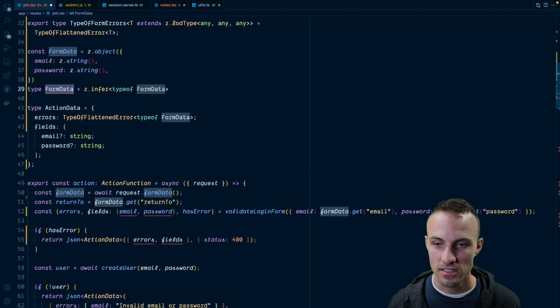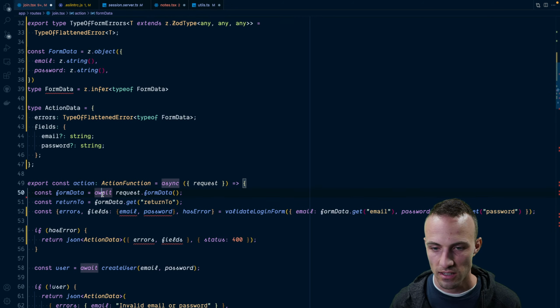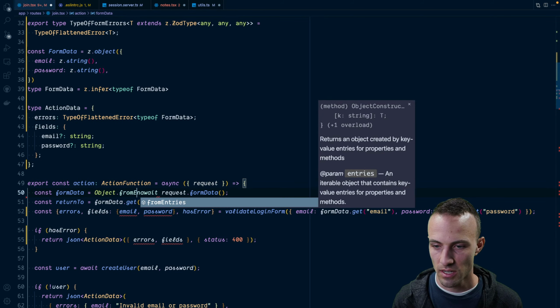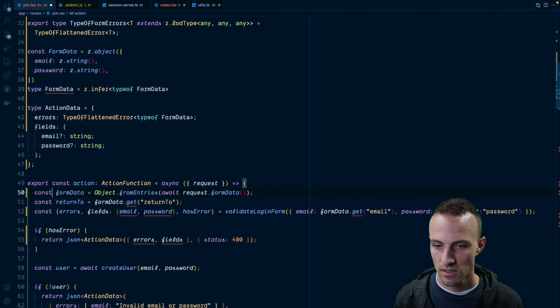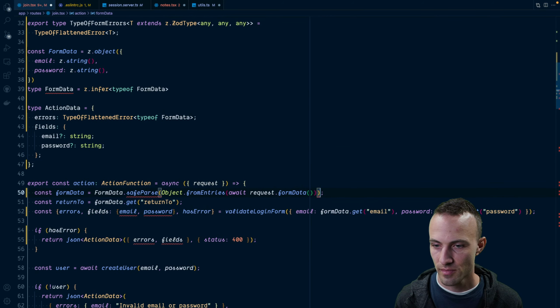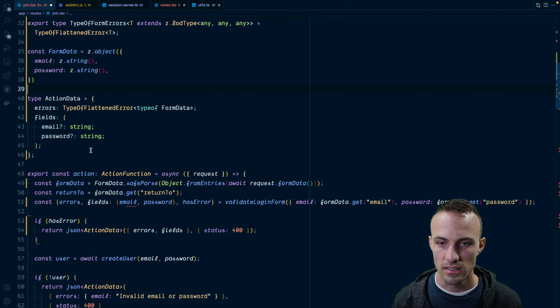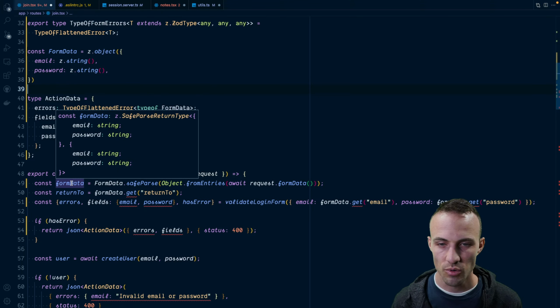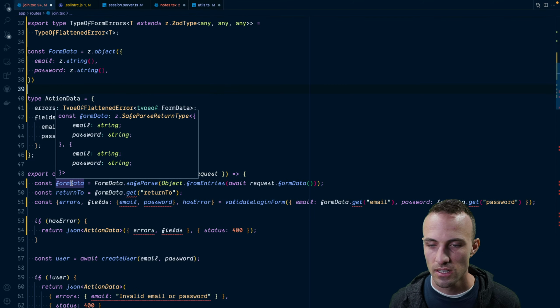It totally is fine. This is actually what they recommend in the docs, to have a type with the same name as the constant. The cool thing about this is then I can say object from entries. I can say safe parse. Boom. I guess I don't need the type. Thought I needed the type. Maybe I don't. I'm pretty sure I need to do that for the loaders though.